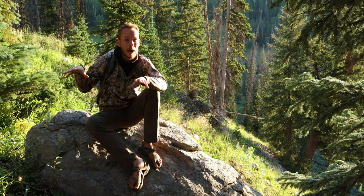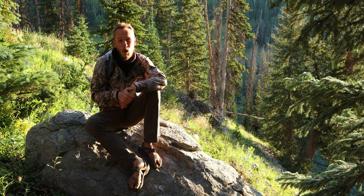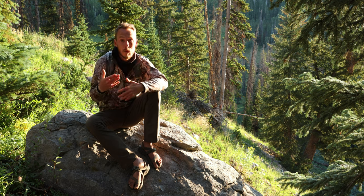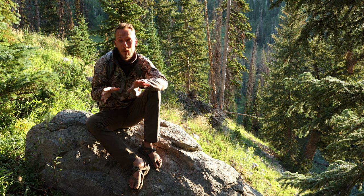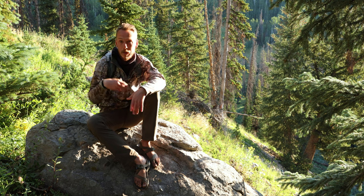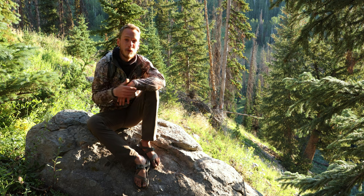Lynx are also different because I don't have them in my area where I live. So in order to start looking for them, I have to travel quite far to get out and look for them. So it's an animal that I can't dedicate as much time to as I would like, but definitely one that seems to be very hard to find. And hopefully when I do find one, it won't be that hard to photograph it. I guess we'll see. So let's talk about an animal that I actually do have in my area that I'm able to get out regularly and look for.